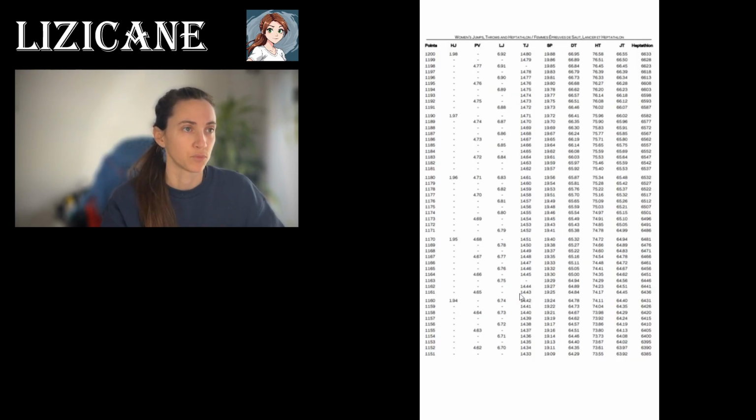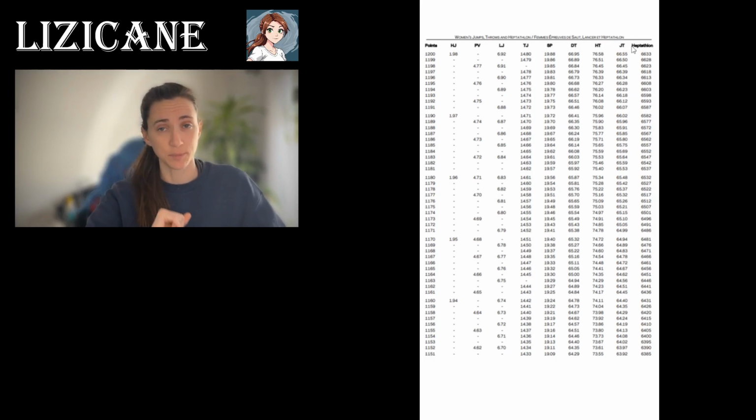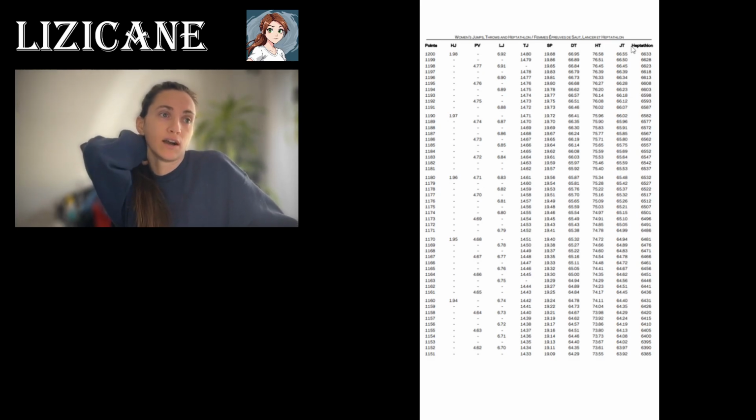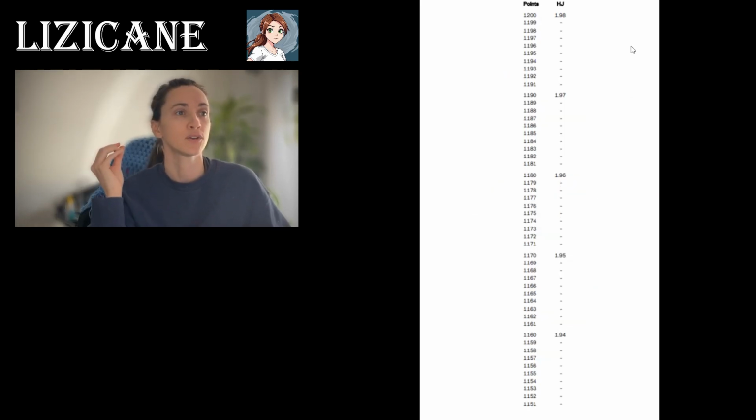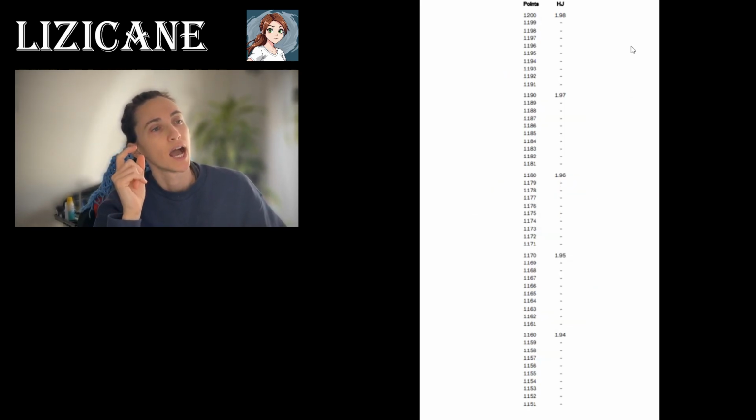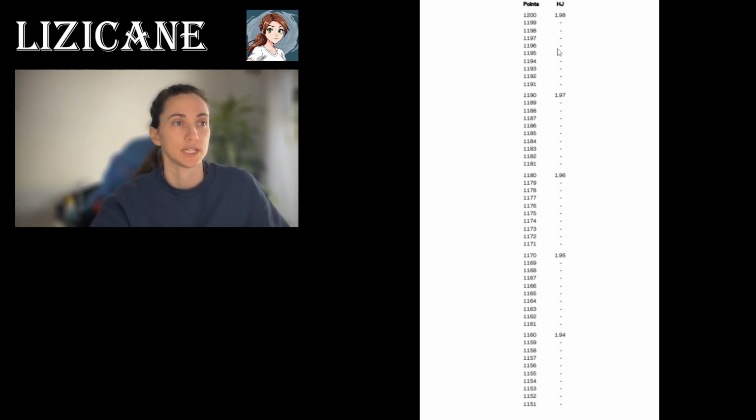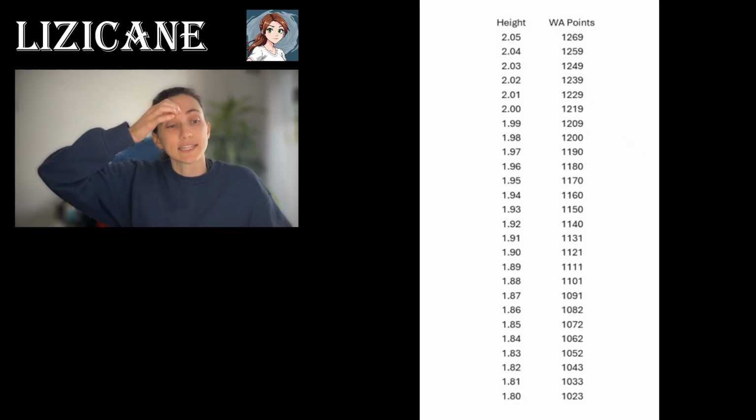On the rest of the 700-ish pages of this document, you'll see that there are points listed with events. We've got the high jump, pole vault, long jump, triple jump, etc. I only care about the high jump, so most of those pages I don't need. Zooming in on only the data I want to see, I scrolled pages and pages and pages to verify that I got the points associated with each of the heights. And it's really hard to see a table like this when they skip so many numbers and then put a new height down. So I condensed that table down.